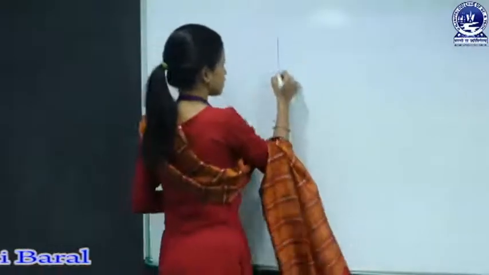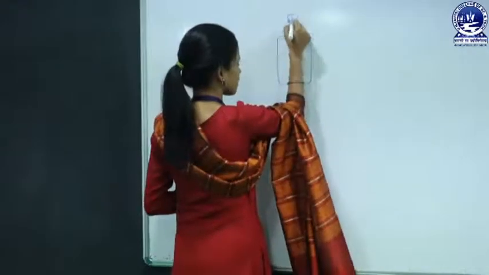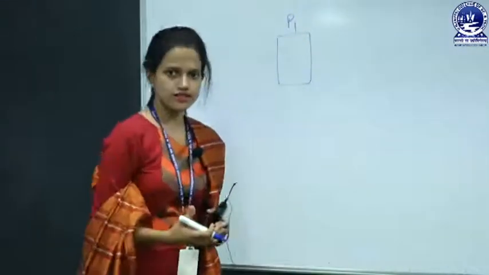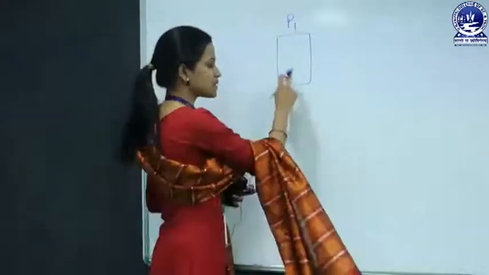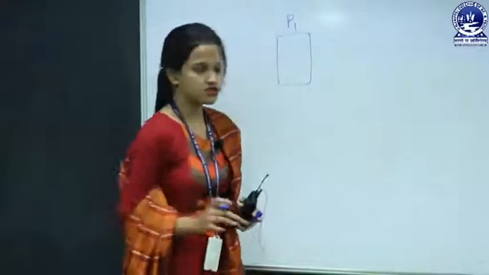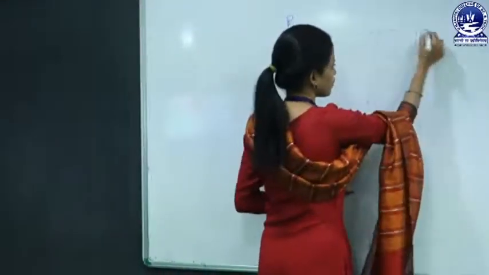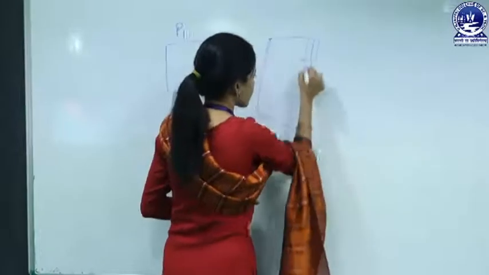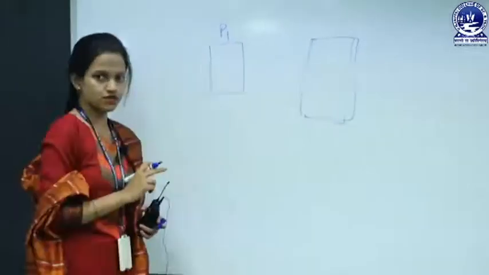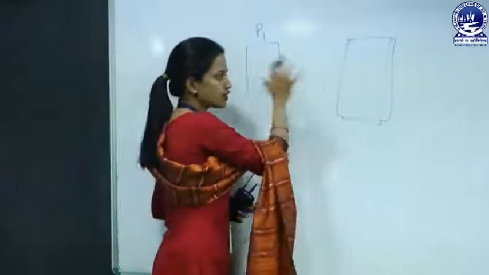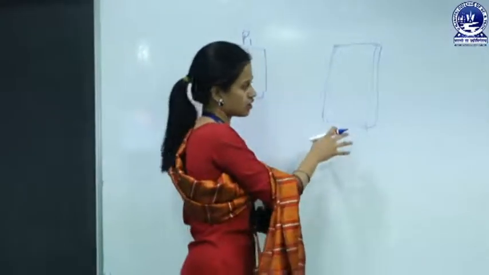When a process is going to be executed, it must be in the CPU. That is for sure. Suppose this is a process P1 and it is going to be executed. So it must be assigned to the CPU at any cost. So when a CPU is called for that particular process, it should be in the main memory.